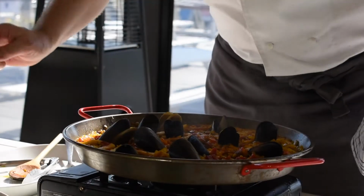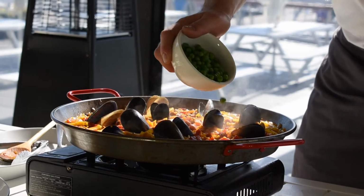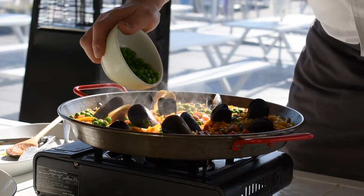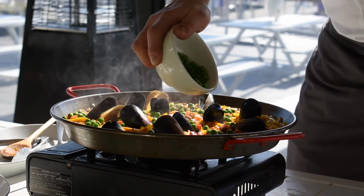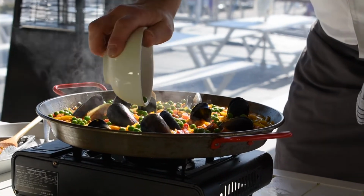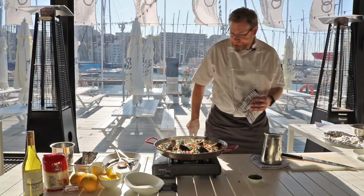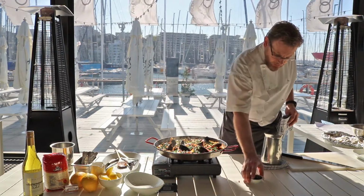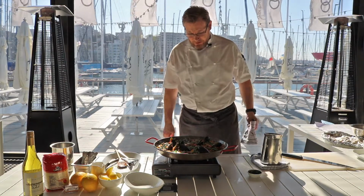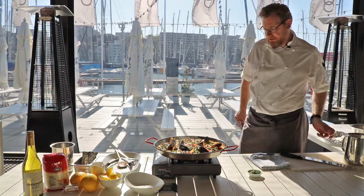What we're going to do now, we're going to put on the peas. I try and leave the peas to the end purely for color, I'd say. If I mix them in earlier, they just turn grey. So this will warm them up, but it gives it a bit of appeal as well. And then the only thing left we have is the parsley, which we're going to add on once we're ready to serve.